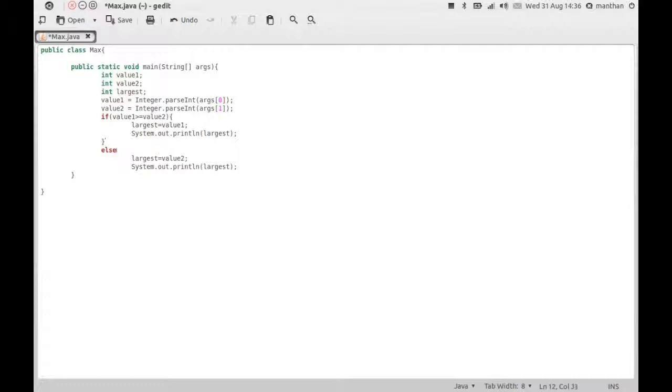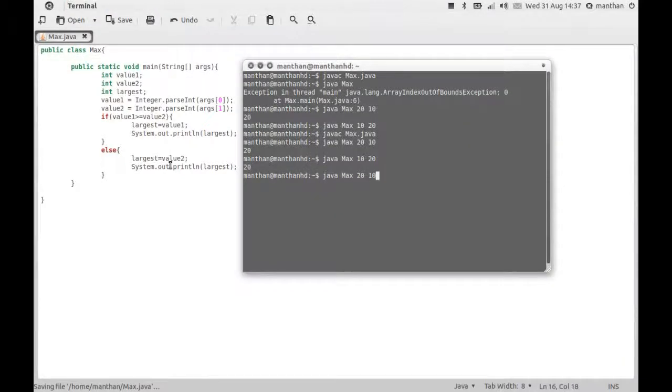So else, now you must match braces. If you miss this brace, then it's going to consider this as the ending brace for this, and this, and then it's going to miss a brace for this. So it's going to create chaos in the code. So you must match the braces. Let's run it, save it, compile it, run it. 20, 20, oh sorry, 20, yeah, works.